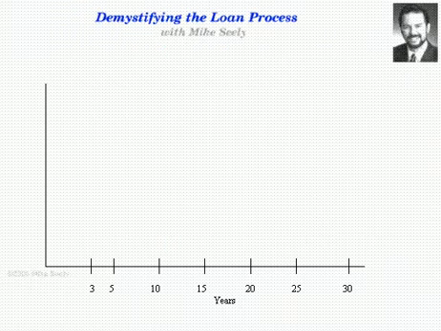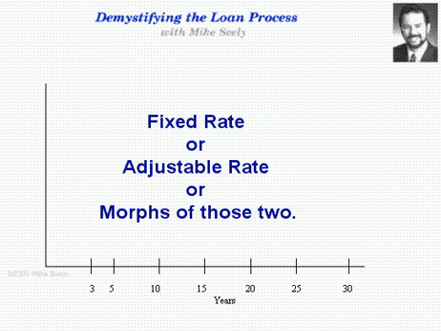This week, we're going to talk about the two basic types of loans. Believe it or not, all the thousands of loans that are out there are made up of simply two types of loans. That's the fixed rate and the adjustable rate, or any number of morphs of those two loan types.